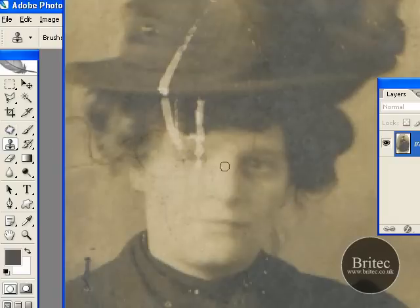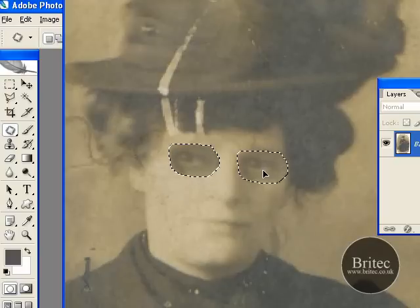The other way of doing it is the patch tool. So I'm just going to quickly rush to get rid of some of this here. The patch tool works in this way — you just get your patch tool, make a nice selection, something like that, and then just drag it across. Now this way I find is a bit more difficult to get your eye central, you know. But basically, let go and deselect — Control D — and that's your eye there. At least you've got an eye there now that you can work with. Yes it is the same eye, but it's not too bad. It doesn't stick out so people can go 'oh look, it's got no eye.' The eyebrow you can sort out as well — you can put the eyebrow back once you've sorted this out.